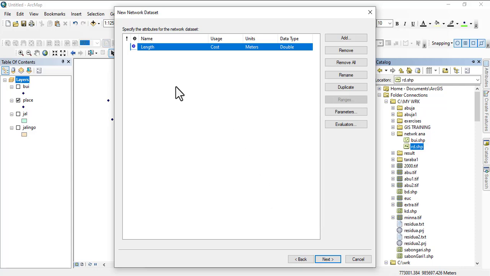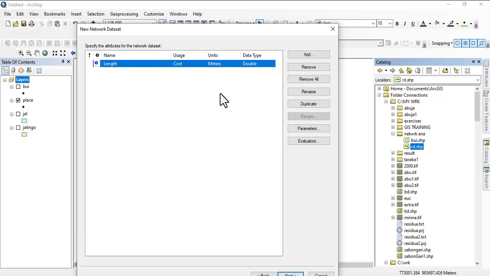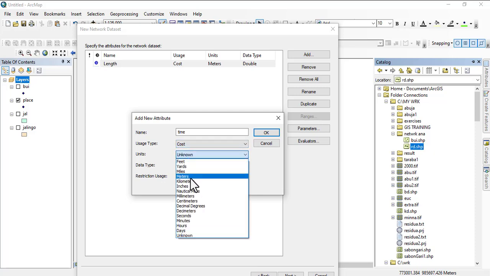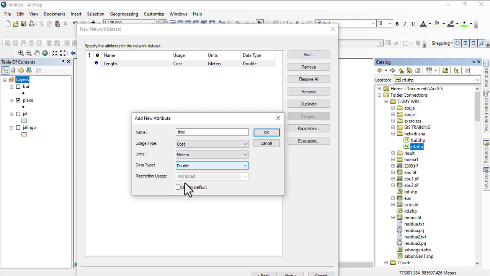So here now is where we're going to specify attributes. Do you understand? Now we have the length of the road. Now what we're adding is, let's say, time. Then the usage is cost, the unit is meter, and we'll leave every other thing the way it is.